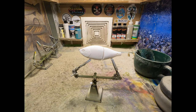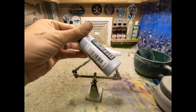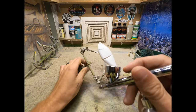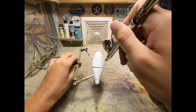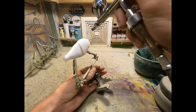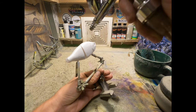Next I've got some of this, what is this stuff? Some Auto Air Silver Sealer. And we're just going to go along the sides and the back. We're going to leave the belly white. This gray is fairly light, so you won't be able to really see it that much. But this is going to help us with the next color lay down.